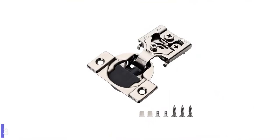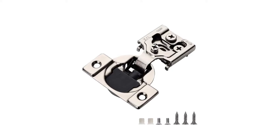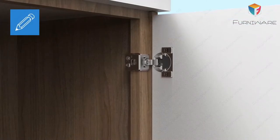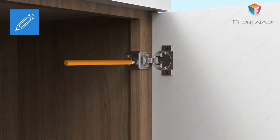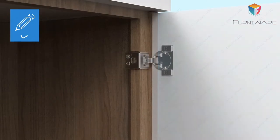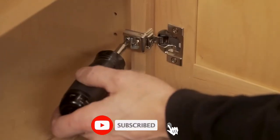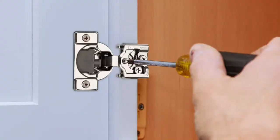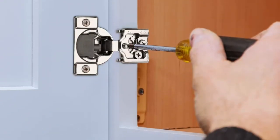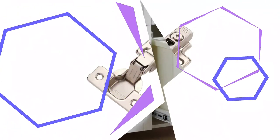Number 3: Furniware Soft-Closing Cabinet Hinges. Furniware Soft-Closing Cabinet Hinges are a great choice that comes with a three-way adjustment structure. It can be adjusted from the depth and vertically. The high-quality mechanism of these soft-closing cabinet hinges helps close the door slowly without making any noise. It includes 1/2 inches of overlay self-closing door hinge for the face frames. These soft cabinet hinges can be an excellent fit for different doors and can be installed easily even when you have minimal preparatory skills.